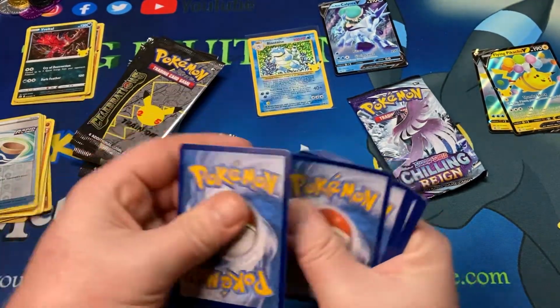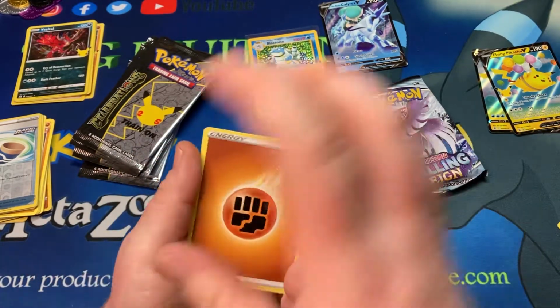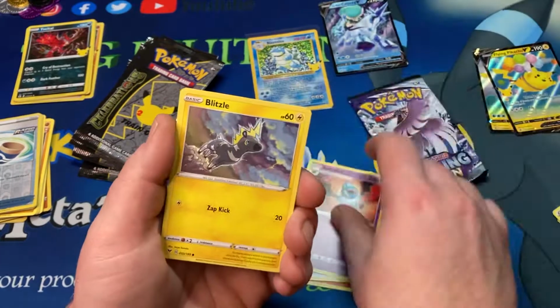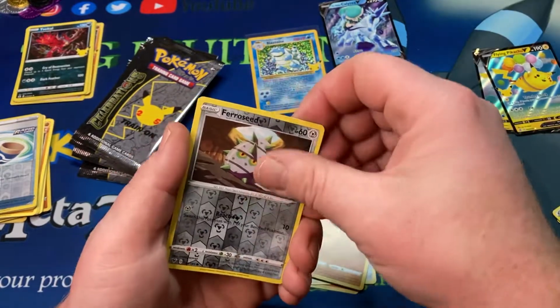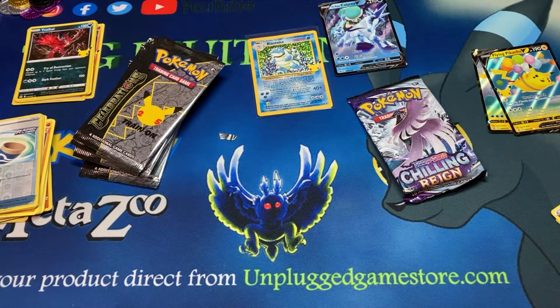So at the end, we've got five Celebrations packs straight to go through. We got Fighting Energy, Mycargo, Drone Rotom, Swoobat, Blitzle, Slugma. We can't get that lucky, can we, to get the Rainbow Pikachu VMAX like you did on Christmas morning? Yeah. Ferroseed. And an Exploud non-holo rare.